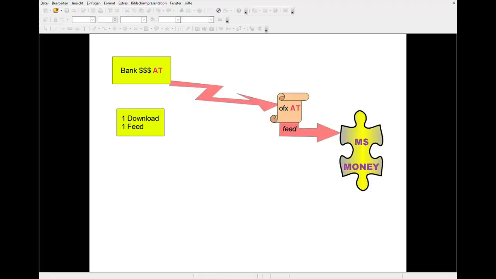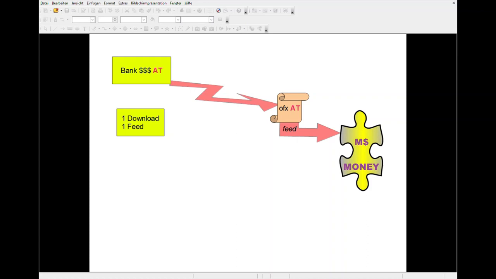So stay tuned. My story starts sometime around 1995, when banks started with internet banking, and in order to promote this they gave their customers who were willing to participate MS Money for free and provided a feeder based on OFX.